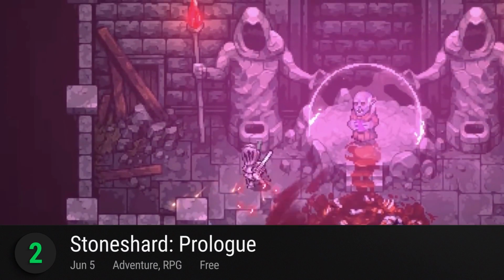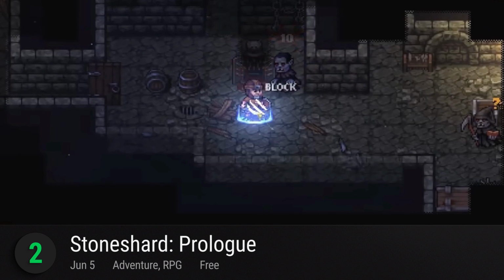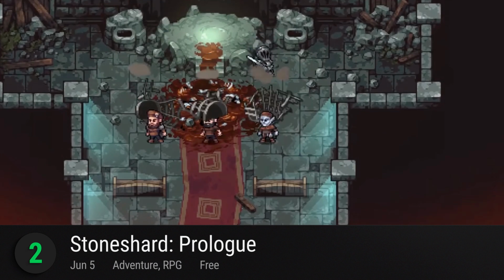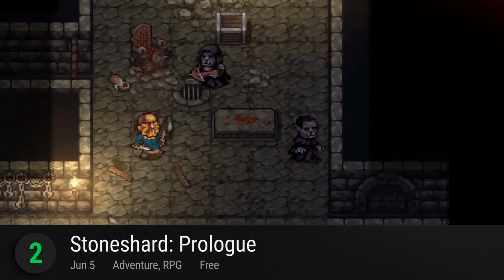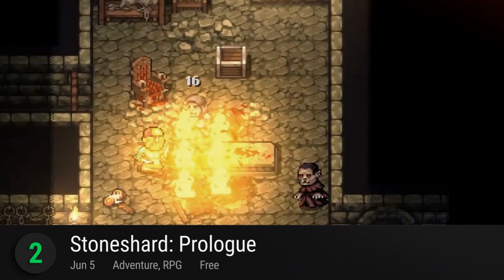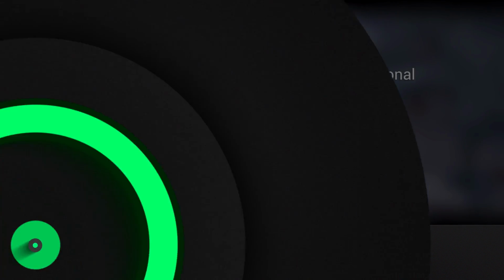Stoneshard Prologue, a free-to-play indie RPG adventure from Inkstains Games. This is a playable prologue from the actual game called Stoneshard. Learn the story behind the game's main characters in this 2 to 3 hour worth of turn-based gameplay. It receives a provisional play score of an 8.70.